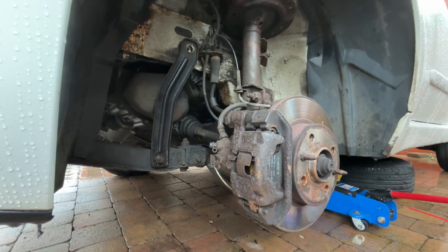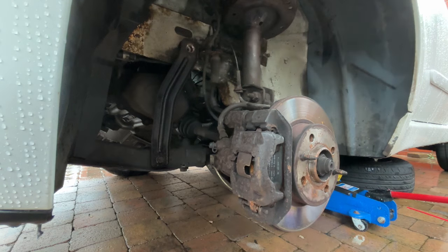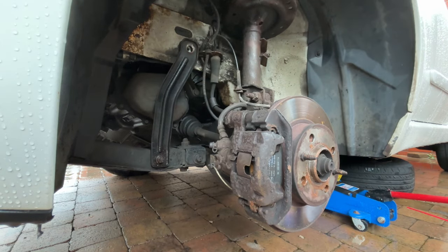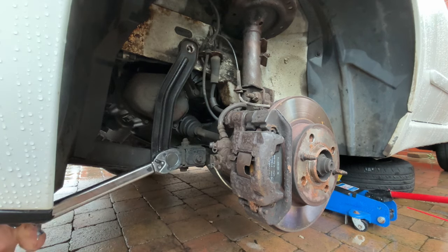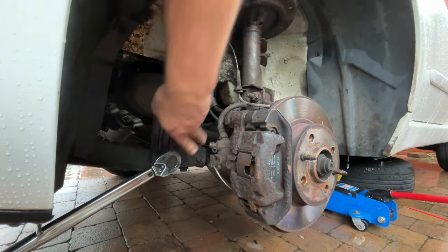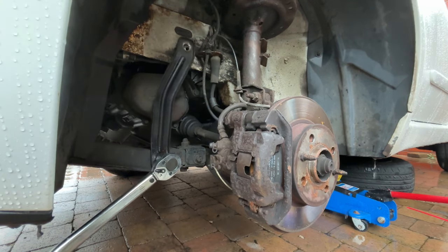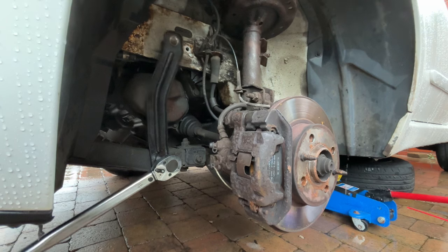First is to remove that bottom arm. The bushes must have gone in it, so we're going to replace that. In order to do that, we have to take off, or actually loosen off, the front crash bar. So it's a case of removing everything, getting rid of that bumper, moving that out of the way, and then getting access to that bottom arm. There you can see where I'm just unscrewing that from.